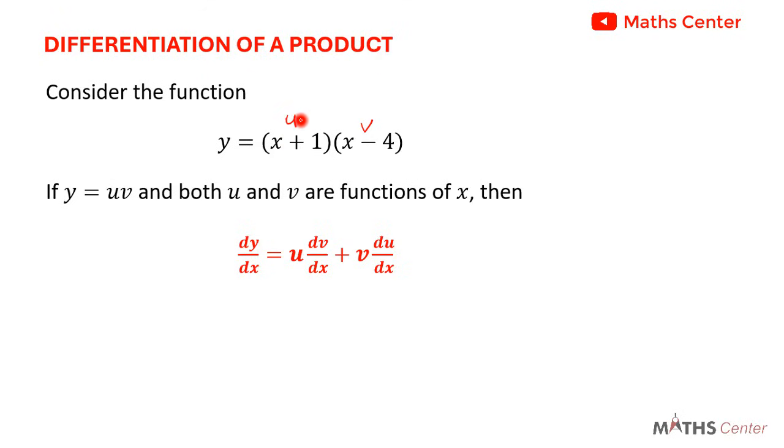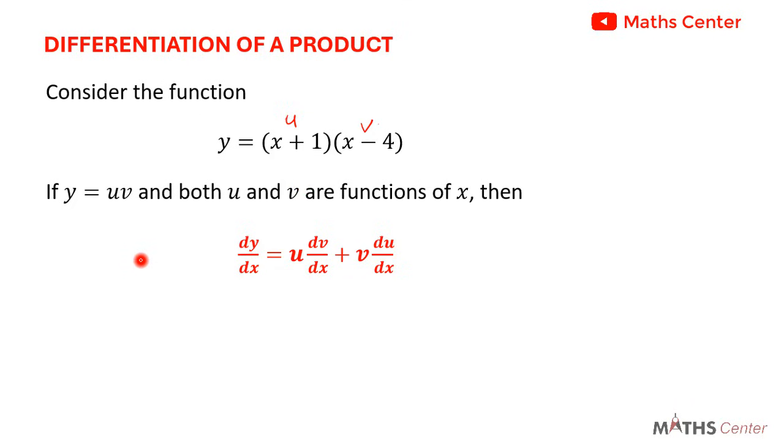Now when you do that, you now find du dx. So you differentiate u with respect to x. Then after that, you find dv dx. You differentiate v with respect to x. Then when you are done, you will be able to use this formula to find the derivative. Someone might say, why go through all this trouble? Why don't we just expand the bracket and differentiate as we did in the previous examples? That's true. That will work in most cases, but sometimes in some examples it is easier to use the product rule. That's why we have to learn how to differentiate using the product rule.